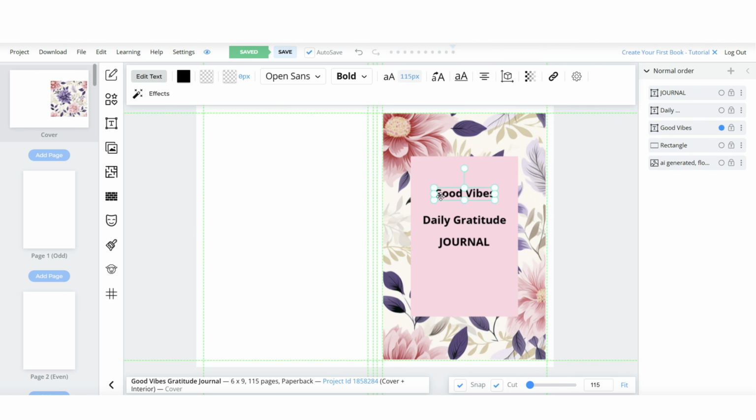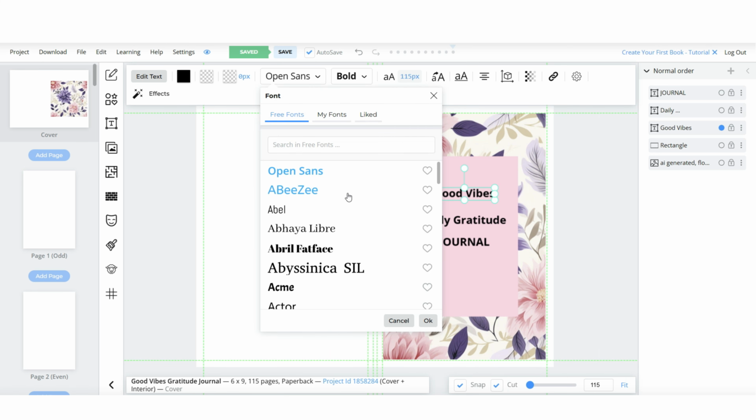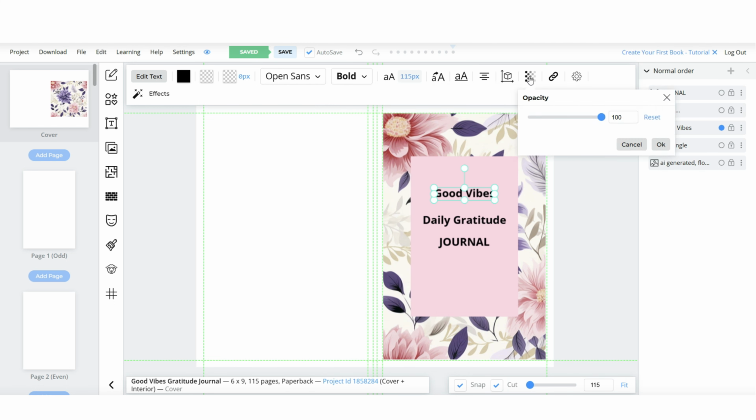Then you can play around with the text settings by applying different text fonts. You can adjust the display of the text, you can underline the text, and even adjust the opacity of the text.